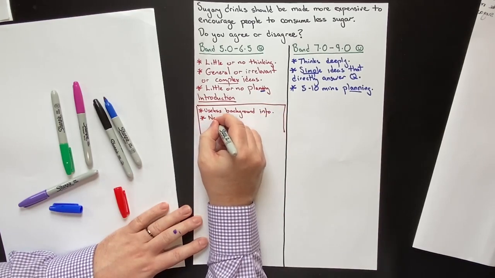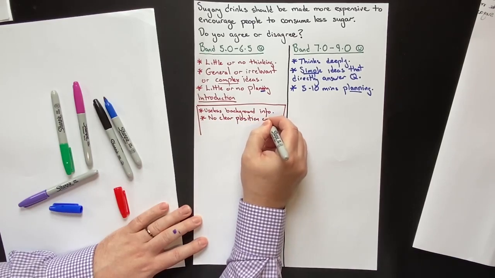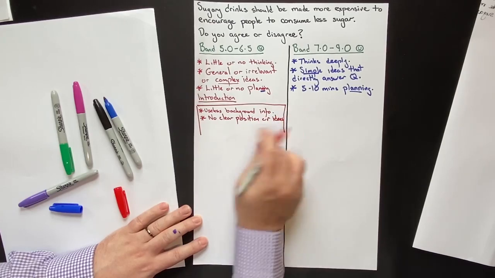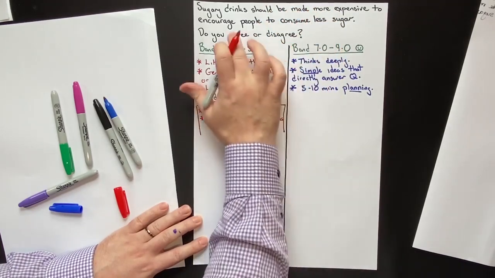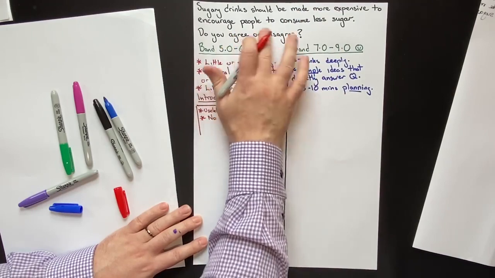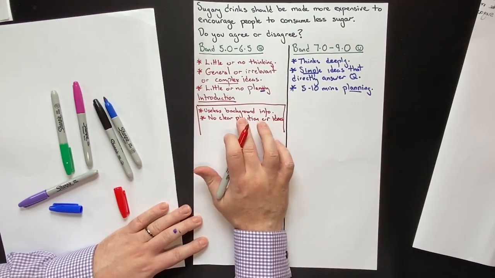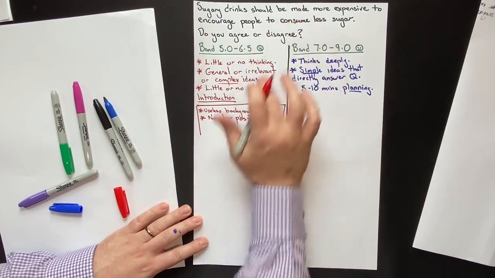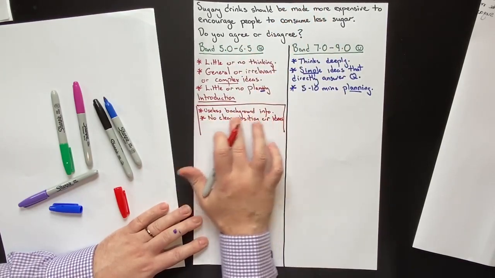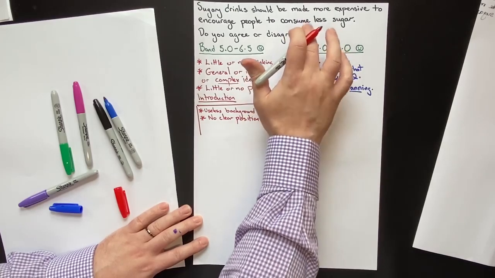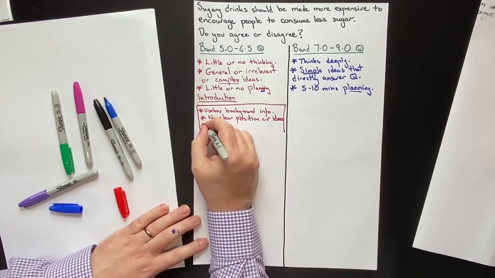Second thing they'll do is there's no clear position or ideas. It's not really clear from looking at their introduction what they think about the question. They don't really mention if they agree or disagree, and maybe if they do, they don't say why they agree or disagree. So the examiner is reading this and they don't really know what you think about the question. They are testing what you know about the question. By inserting a memorized phrase and then no information about what the question is actually asking you, are you keeping the examiner happy? No.